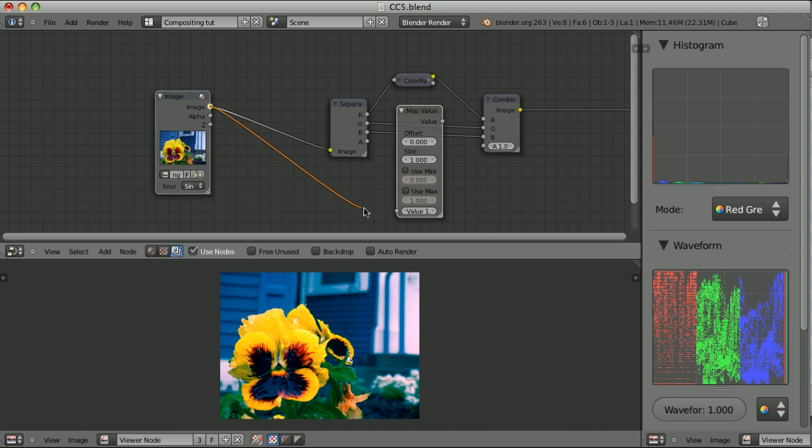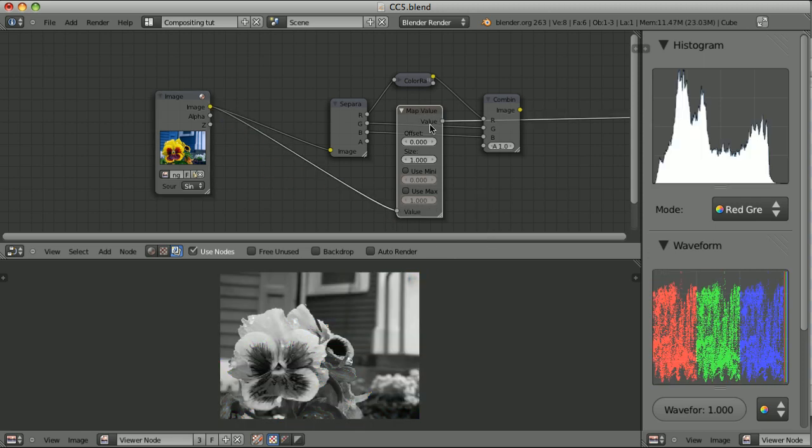If we connect the image to this and connect this to the viewer, you see that it made our image black and white. There are many uses of map value node, but I mostly use it to clamp the values by turning on the options use minimum or use maximum, or both. When I turn on the use minimum and set the value here, let's leave it at the value of 0, it will make every value that is lower than 0, 0.